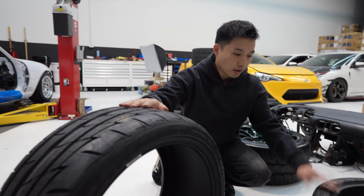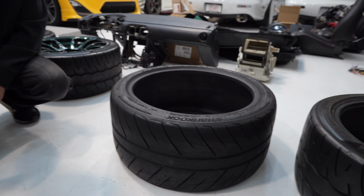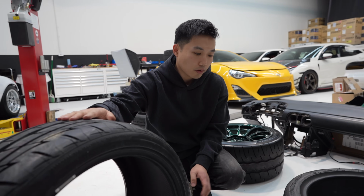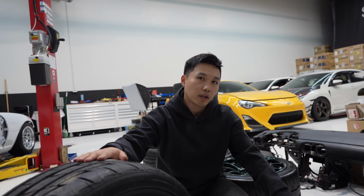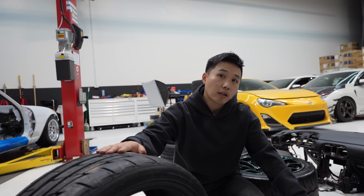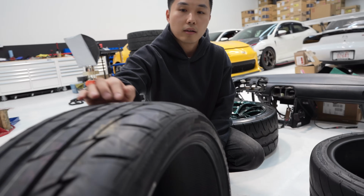Then obviously the Hankook RS4 is another very, very popular performance tire out there. The main reason is it lasts quite long. It does not get up to temperature very easily, so you can actually use it daily, and you can also drive it on a track. Look at the shoulders on this one.